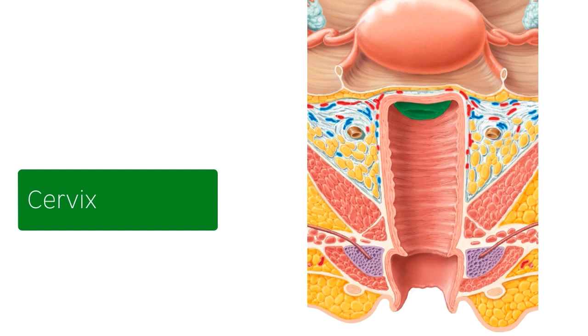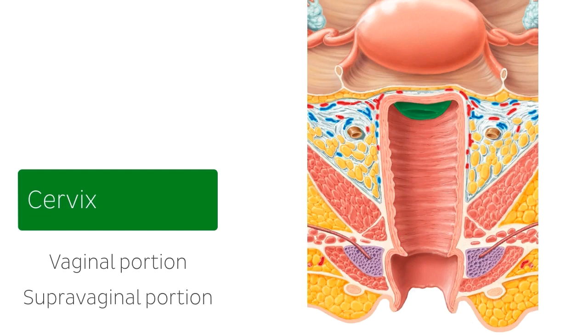The cervical canal, which we can't see in this image, is around 2.5 centimeters long and has a lower portion which is referred to as the vaginal portion. The part of the cervix that's lying above the attachment of the vagina is known as the supravaginal portion, which we can't really see here, but if you can imagine the cervix running along here, then we have the supravaginal portion of the cervix above the vagina, supra being Latin for above, and the vaginal portion sticking out below.